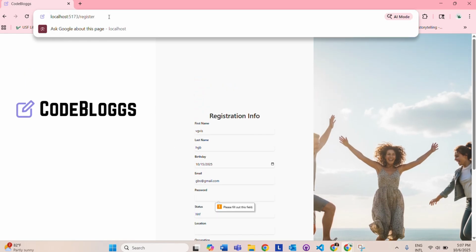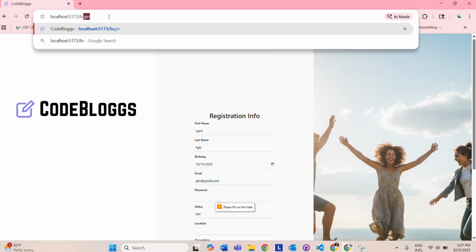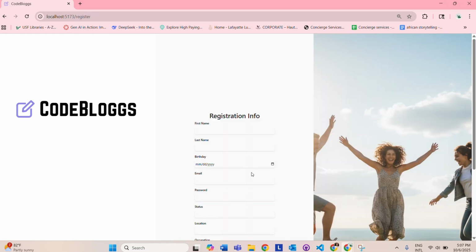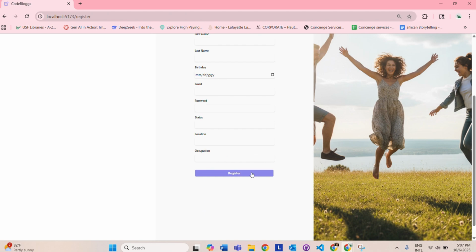So back to the login page, so that I can log in correctly. If you're a new user, you have the chance to sign up, and when you click sign up here, it takes you to the registration form.